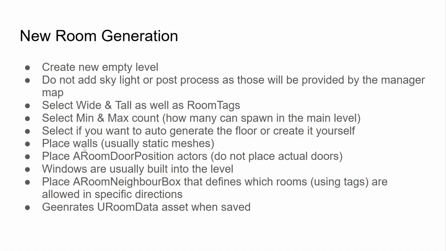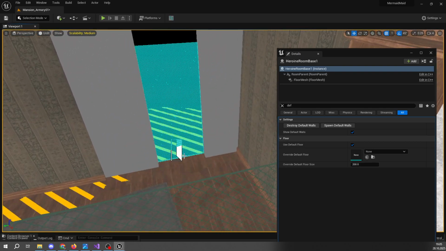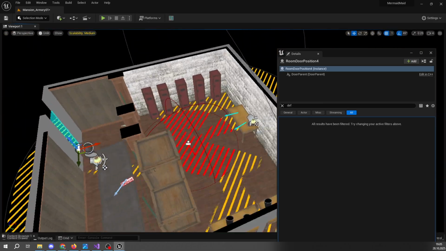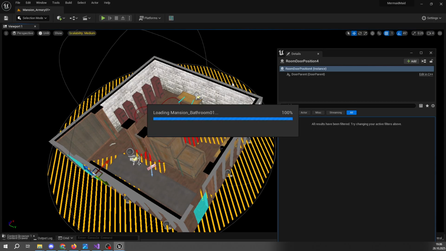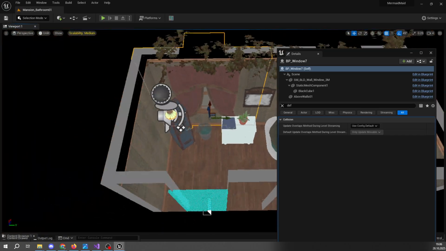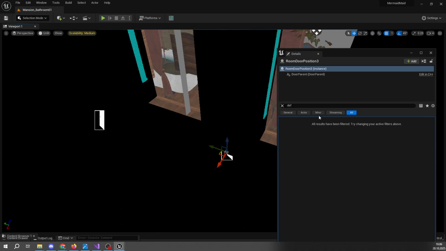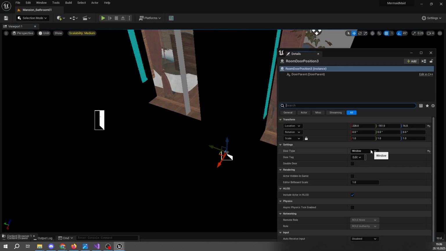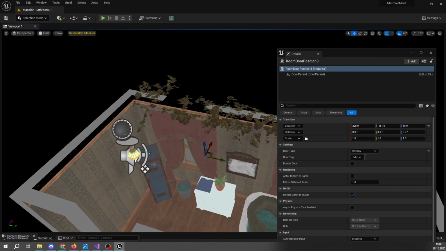Place walls, usually static meshes, and room door positions. So they are again these actors. For windows, they are their own static meshes, and you need to place these room door position actors here, and check as window. So then this actor can only spawn on the edges of the map.